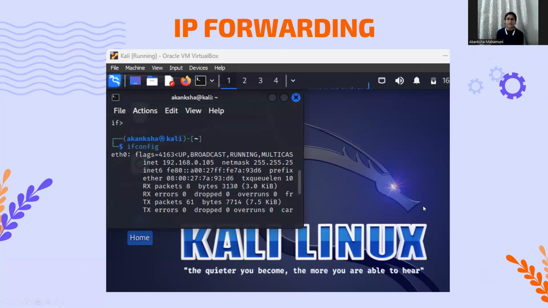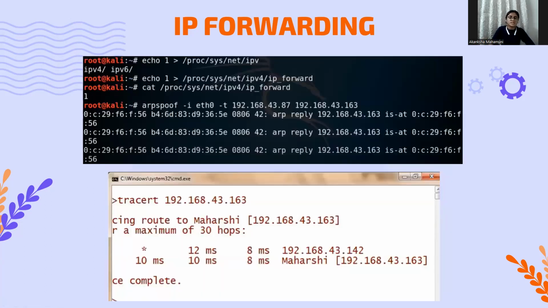In order to perform this attack, first the attacker's device needs a virtual machine in which Kali Linux is installed. For this, we have to install either VirtualBox or VMware, and after that we have to install the ISO appliance into this VirtualBox. After that, we are able to create an account, and this is the terminal where we will manipulate the MAC addresses and perform IP forwarding, etc. So this is the terminal of the attacker's device.